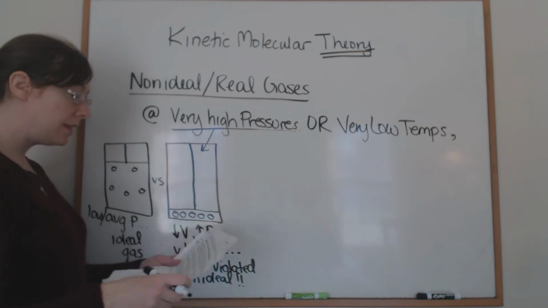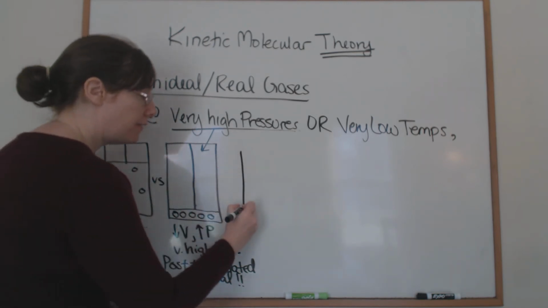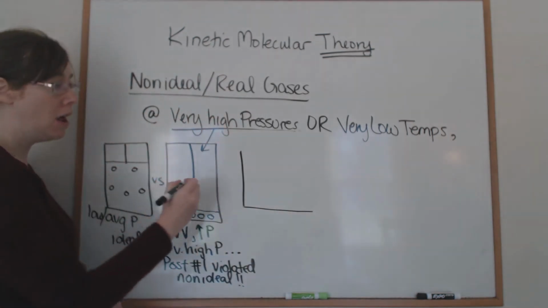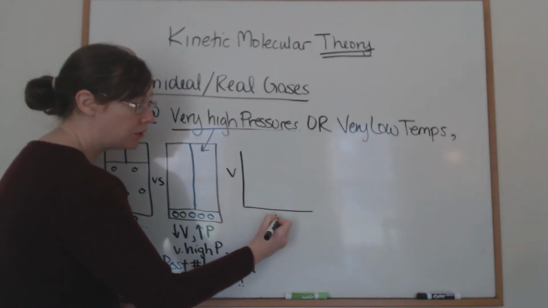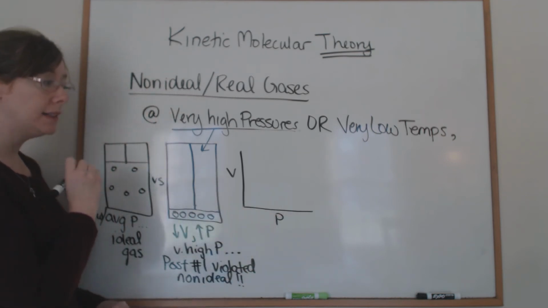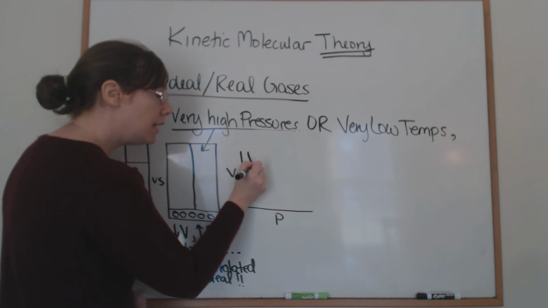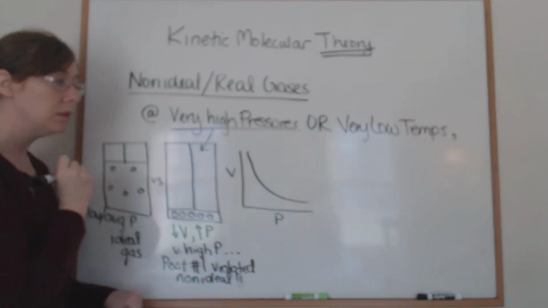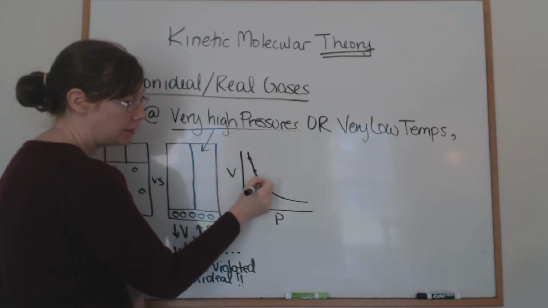What happens in this situation is this type of Boyle's graph. Let's go ahead and draw a Boyle's graph here. Remember, volume is always on the x-axis for these. Pressure would be on the y-axis. Sorry, I got those backwards, but you know what I mean. The general shape of Boyle's graph data looks like this.